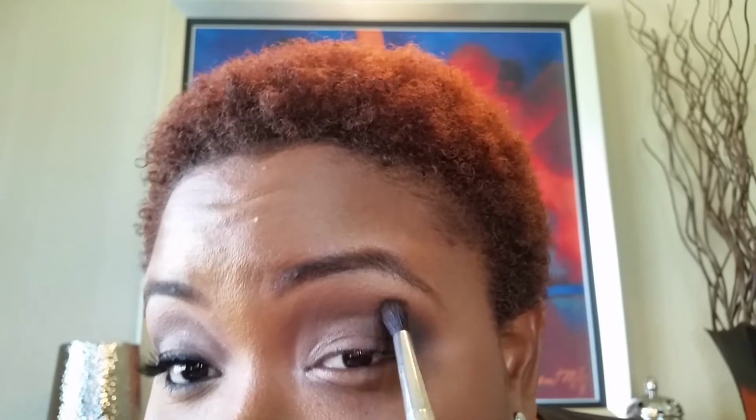Now you have to excuse my brows. They are so due for a cleaning up, but I'm trying to let them grow out just a little bit so that I can get a little bit more of an arch.